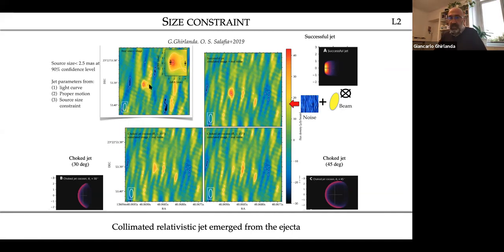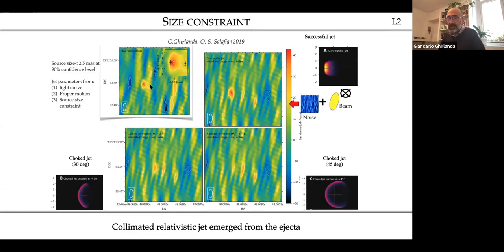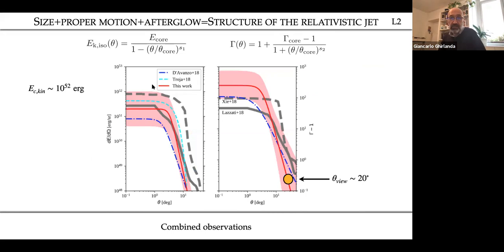So what is the outcome of these two observations? Combined with the evidence of the rise of the afterglow, if we fit together the rise and the peak of the afterglow, so all the light curves I showed you before, the displacement of the source in the plane of the sky, the proper motion, and the size constraint, so the condition that the source should not become larger than the size we measure at 230 days, the apparent image of the source, we can derive a constraint on the structure of the jet.